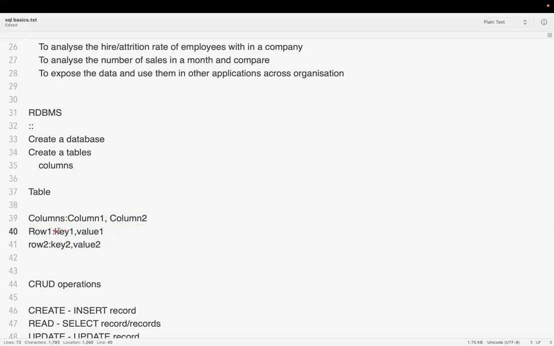For example, we want to store one object information. So we can provide that information in row 1 in the columns 1 and 2. And then if there is object 2 information, then we can store that in row 2 or record 2 and storing the values again in the same columns, column 1 and 2. So in this way, we can create the records.